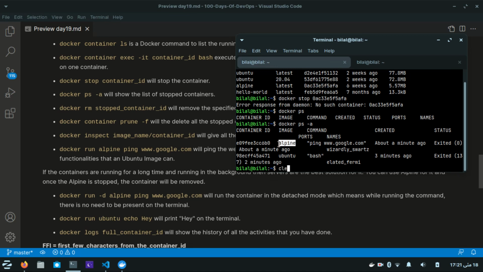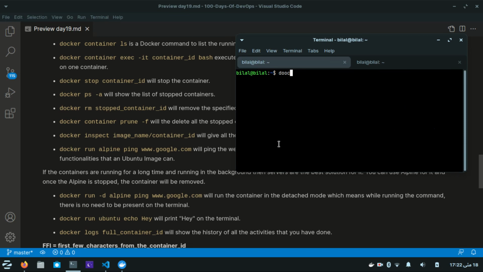Alright, so now if I want to write docker run alpine ping www.google.com, and now if I click on this, you will see that it is only showing me this Alpine image ID.